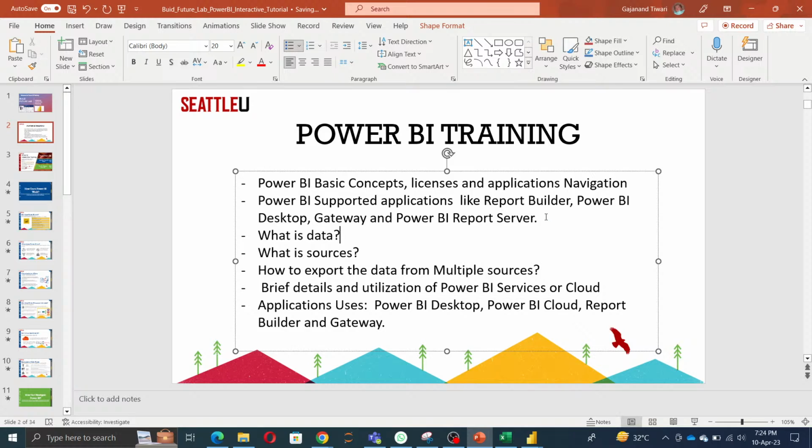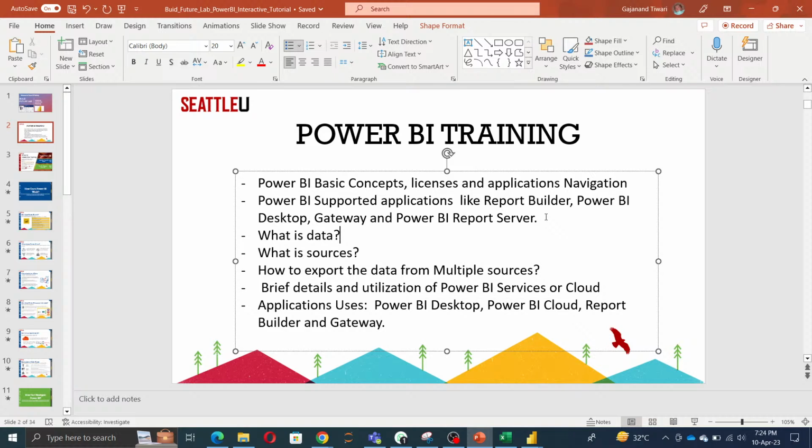Data means whatever you do in an organization, you're creating data. If you enter an organization, you are creating data. If you are talking to someone in the organization, you're creating data. Like a call center, they're talking to the customer, they're creating a data set. And if you are in the sales industry, retail, HR, home, everywhere you are creating data. It means data is very important for you to easily survive.